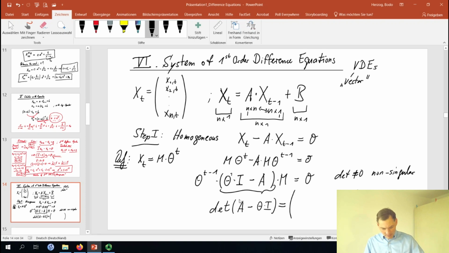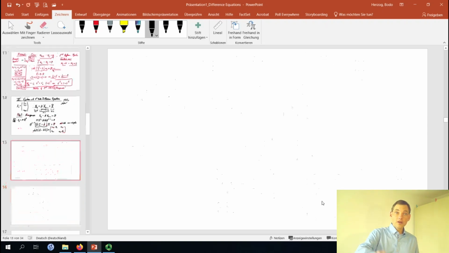If you look, it's a matrix A, and you know the matrix A has entries A1,1. And then we subtract on the diagonal with a theta, let's call it theta 1. Then we have the entry A2,1, the entry 1,2, and here we have A2,2, and we also subtract here, let's call it theta 2, from my main diagonal. And now we have to find the determinant of this matrix.